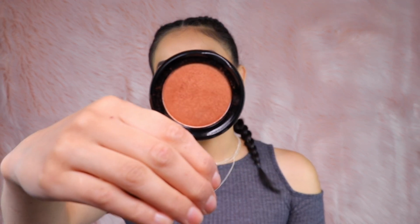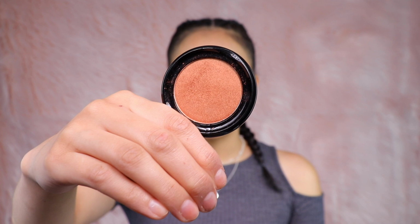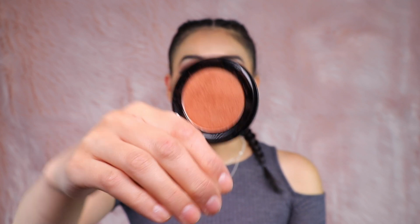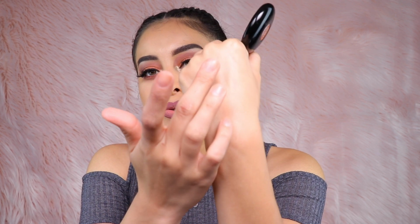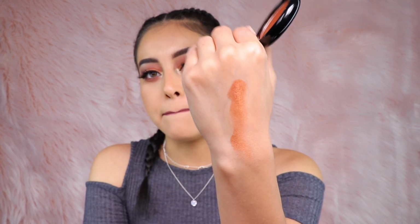And moving on, I did get a Marc Jacobs single eyeshadow. This is one of their new gel powder eyeshadows, and this is in the shade OMG number 550. It's this really beautiful coppery orange shade, and I think they are absolutely stunning. One swipe, and if you do the swatch, it's like butter. Oh, that was the worst swatch ever. Let's go ahead and try that again. They're just so buttery and intense. I think Marc Jacobs killed it with this formula.